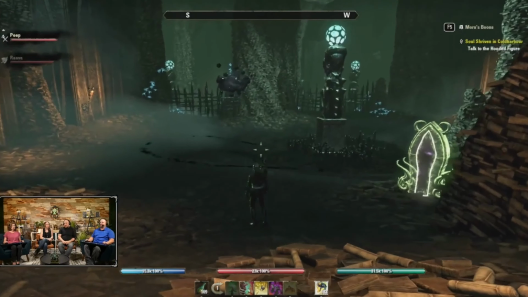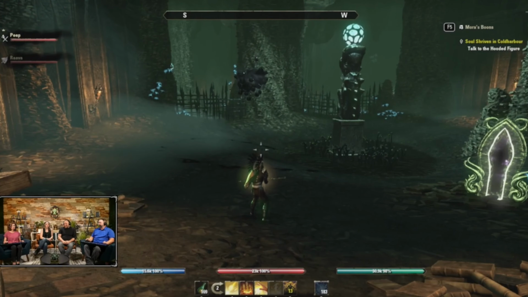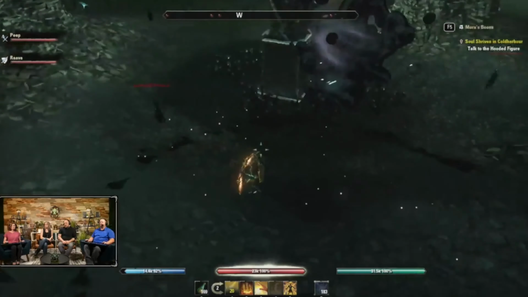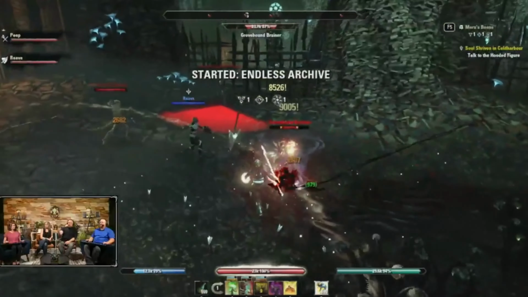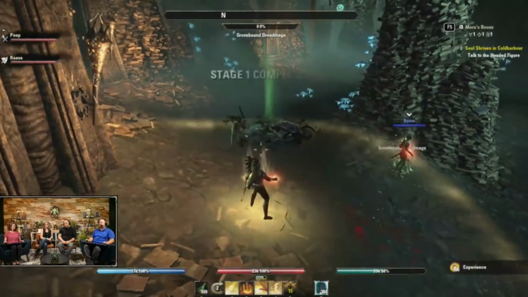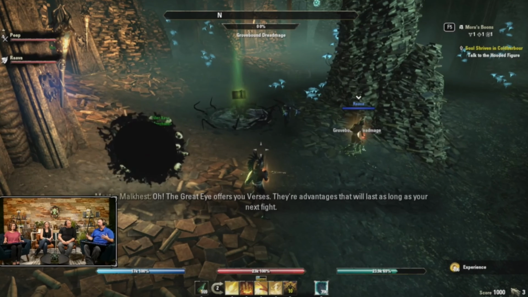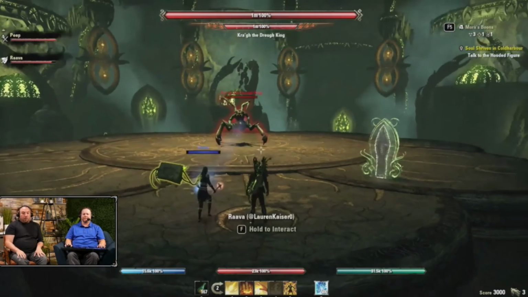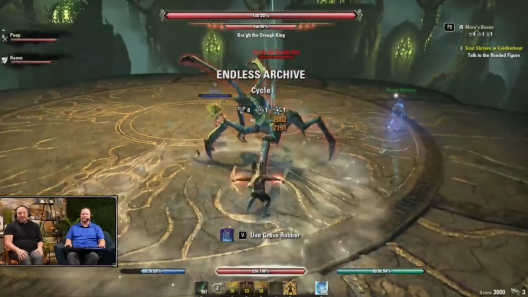This next segment is an abbreviated version of what one cycle would look like. When you zone in, you will not be in combat immediately. You'll have to walk forward and aggro the mobs. Once you kill all the mobs in this stage, you will get to choose a verse. A verse is a buff that lasts throughout the following stage, and there will be a portal to the next stage. You'll repeat this 2 more times, and then when you get to the 4th stage, it'll be a boss mob. So once you defeat that boss mob, that'll be the end of that cycle.